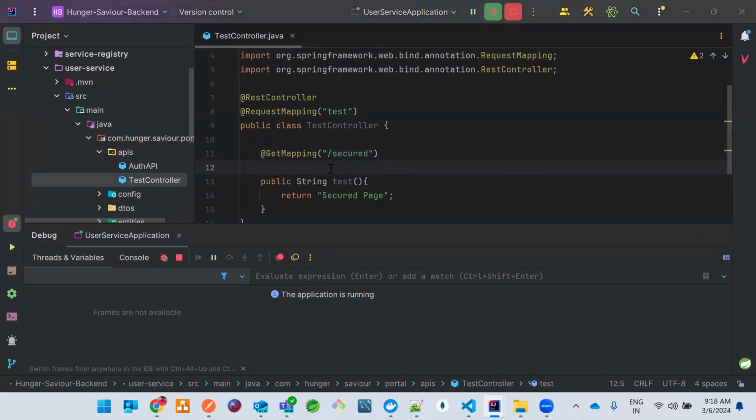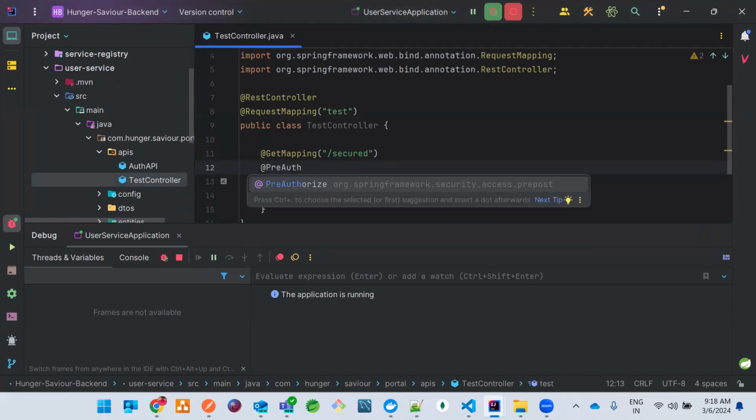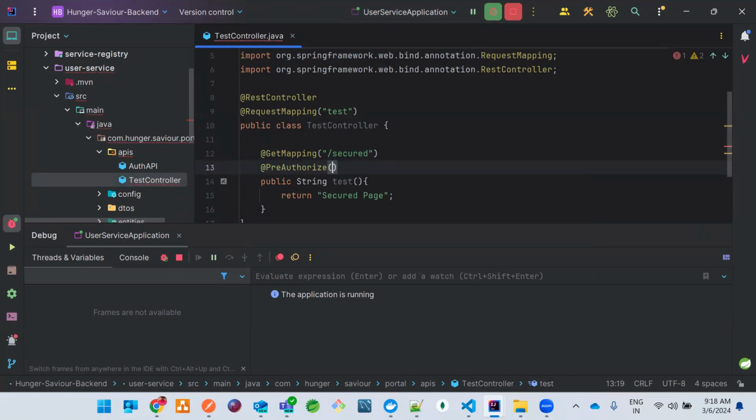Here I want to use @PreAuthorize, and here I want to keep hasAuthority and mention it as admin.